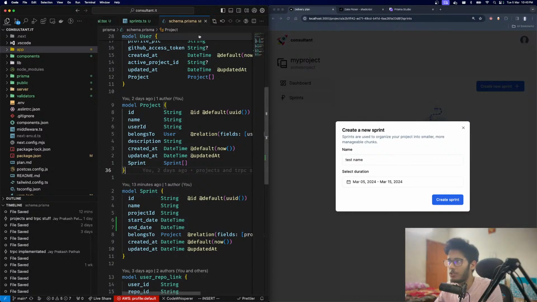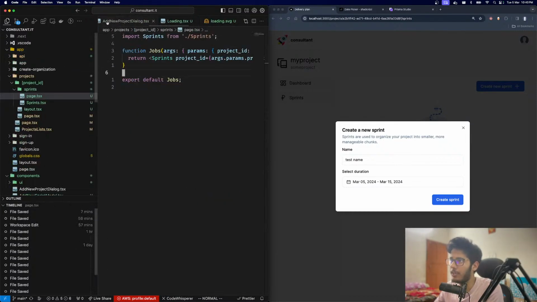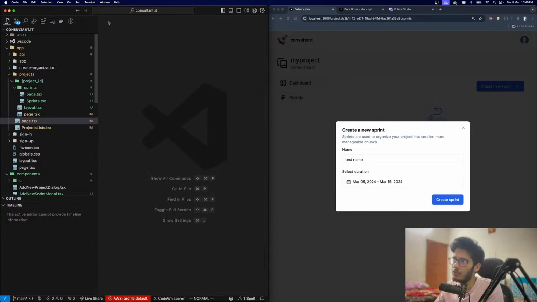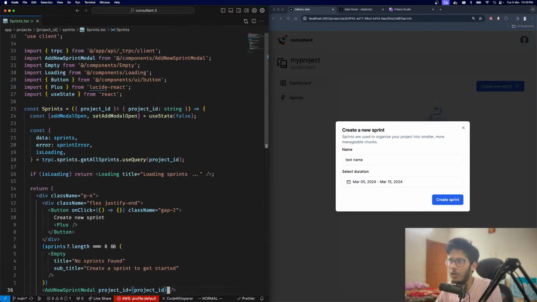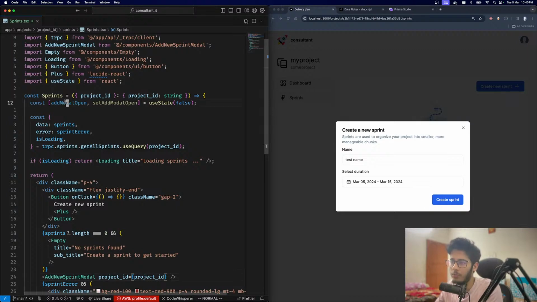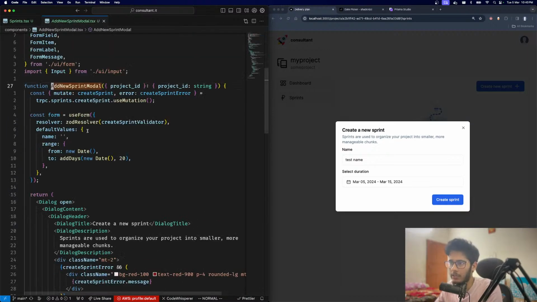So this is pretty much working. Next, we have to make this modal controlled. That means we should be able to close and open this. So we'll go to sprints, and we have an add modal open, whatever that is. Over here I should have open and set open, two very simple functions.